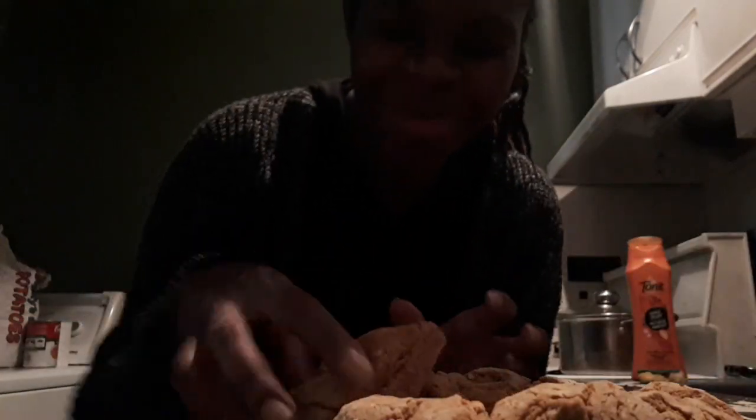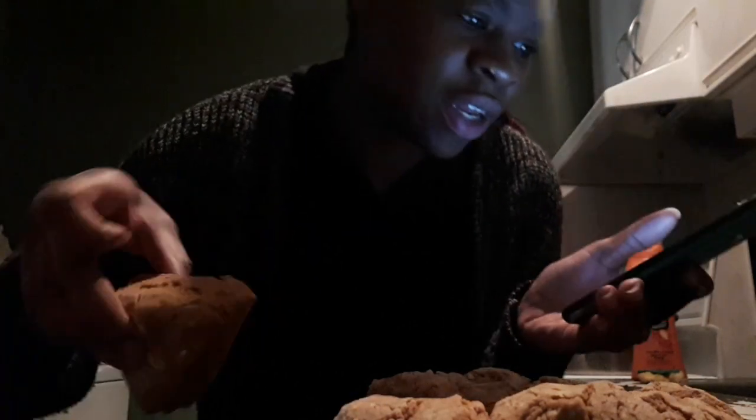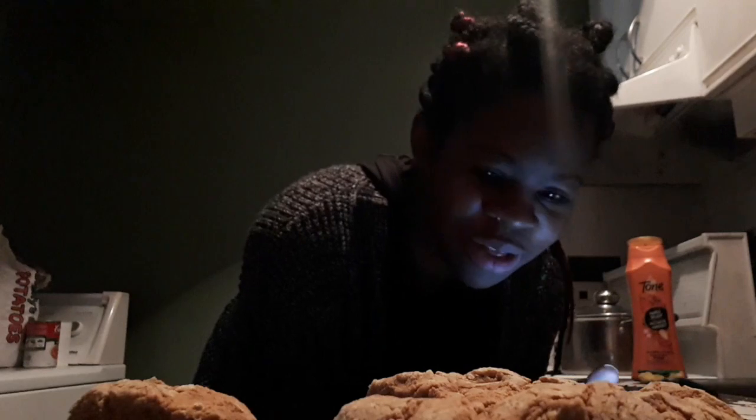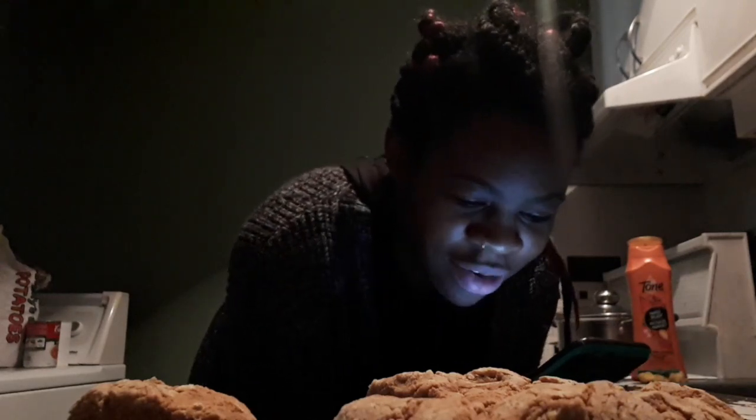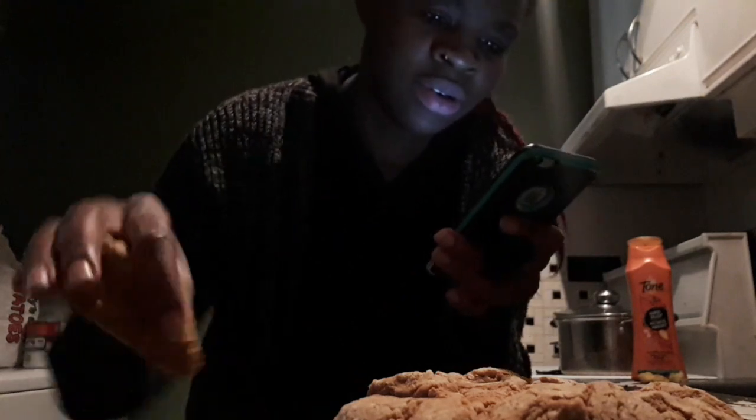Alright, and now they're like little pizza sizes. Chef's kiss. Okay, so she says carefully divide into 8 pieces. She used a scale, but it's not necessary, so I'm not going to use a scale. Or I didn't use a scale because I already did it. And then shape each piece into a round.